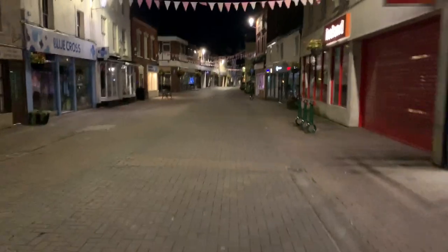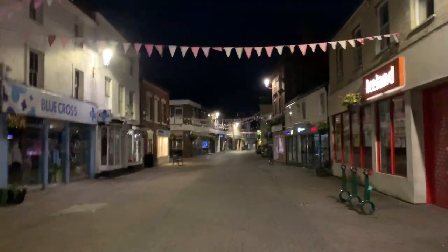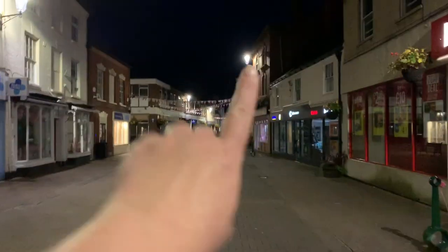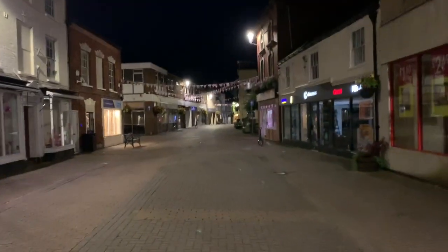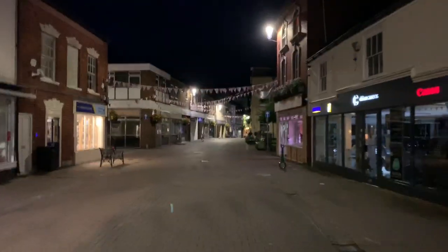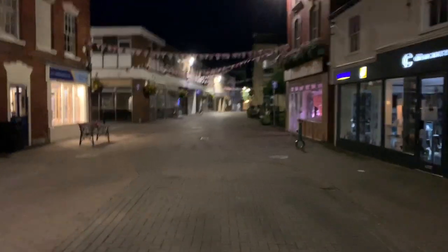Okay, we're going down Jersey High Street at night, and I noticed this earlier that there's all this bunting up. This is pedestrian. You can hear the cars behind me on the road, but this particular street is pedestrian. I really love this street.